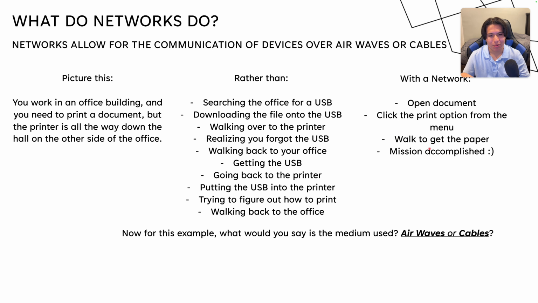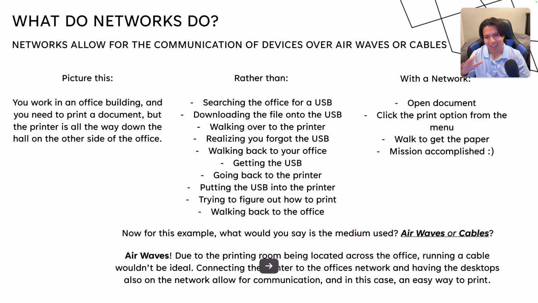Now, for this example, what would you say was the medium used? Airwaves or cables? And the medium is just the interconnecting device. Was it airwaves or cables to connect the desktop to the printer? Okay, if you said airwaves, you'd be correct. Due to the printing room being located across the office, running a cable just wouldn't be ideal. Connecting the printer to the office's network and having the desktops on the network also allows for communication, and in this case, an easy way to print. So if you got that right, good job.